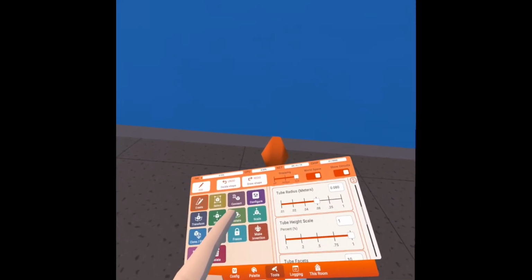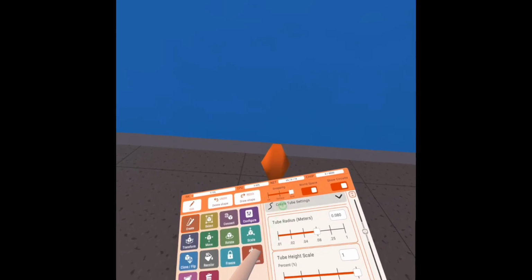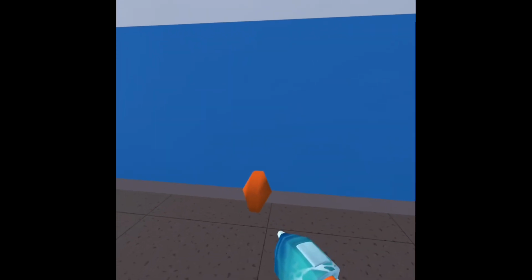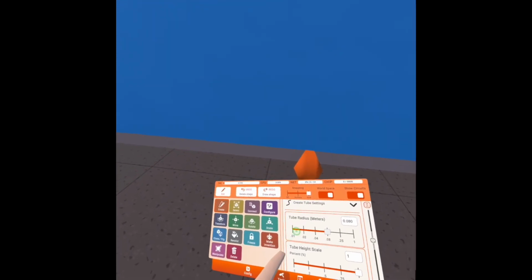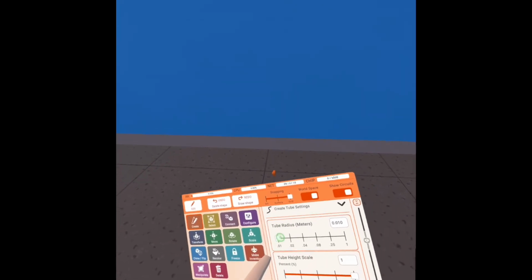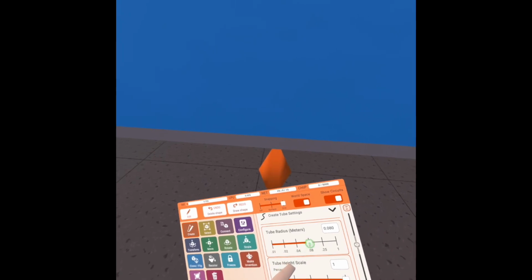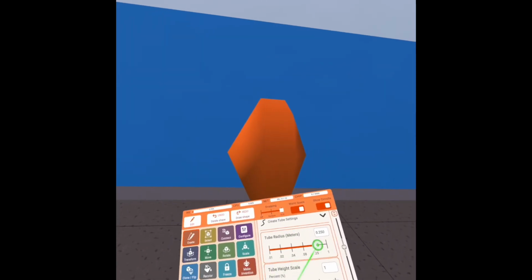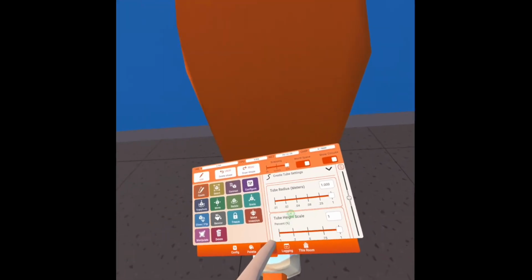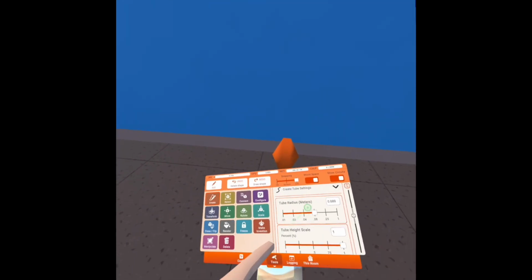Okay, now into the main 3 settings that we have of the tube. We're going to start off with tube radius. Basically, all tube radius does is it controls how big the tube is. So 0.1 is pretty tiny, 0.2 is a little bit bigger, and it just goes up and up to 1, the biggest setting. I like to have it at 0.8 because that can just scale up.